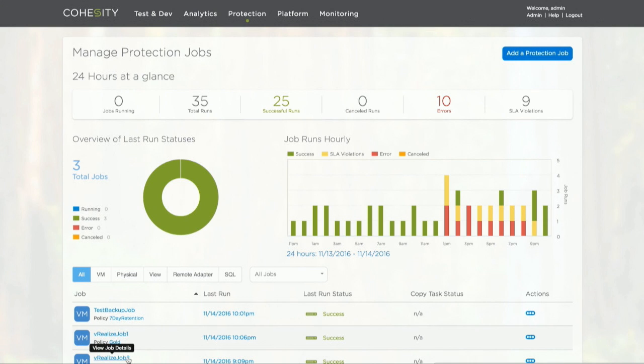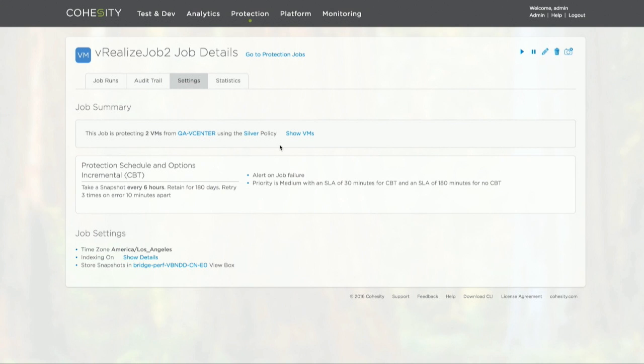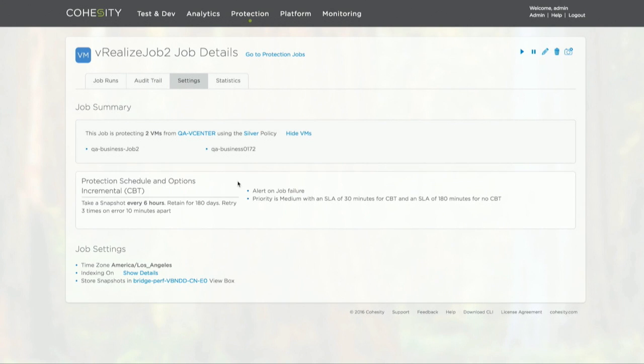And that's what you will see coming up when we look at what the VMs that each job is protecting. So again, you have job 2 that's now protecting this VM, which was previously under job 1, because we have successfully executed a move.